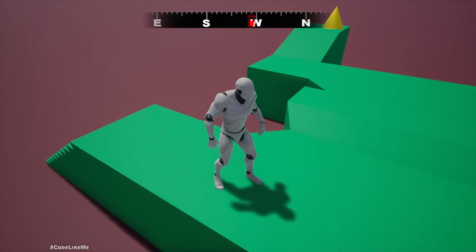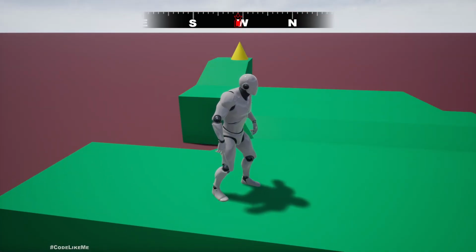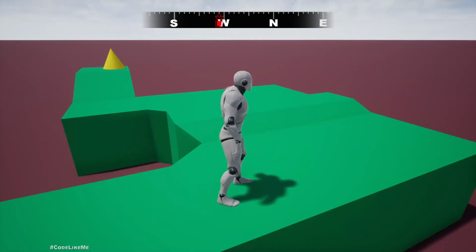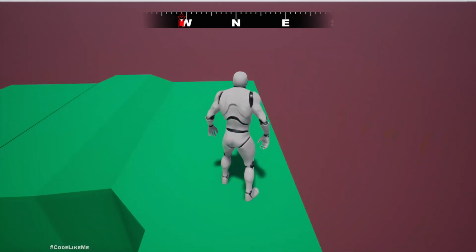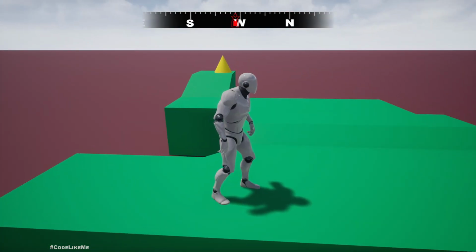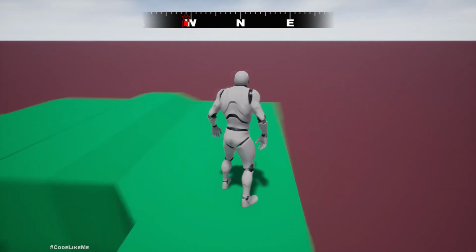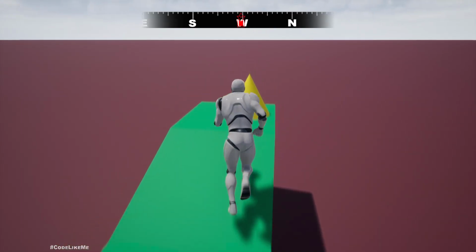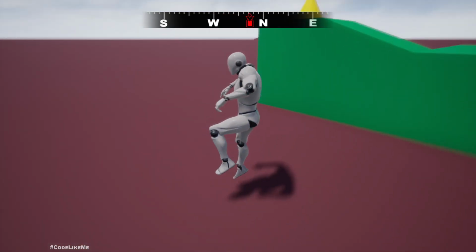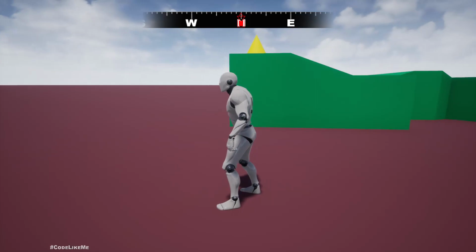Not X. Yeah, okay, it is working, because now this is west and the objective is in the west. So if I look at it, you can see it's in the middle, and now it's in the north.